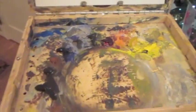So here's one thing I wanted to show you, the modification I made to the box itself. GuerrillaPainters.com sells a bunch of different accessories that you can buy. One of them is a paintbrush holder that you can hang off the side. It's got a clip on it and these holes in it, and I don't know how much they sell it for. I haven't looked in a while, but it's kind of expensive. Instead, what I did was I was willing to sacrifice opening my drawer up a little bit and drilling some holes in here so that I could fit some brushes right into these holes.